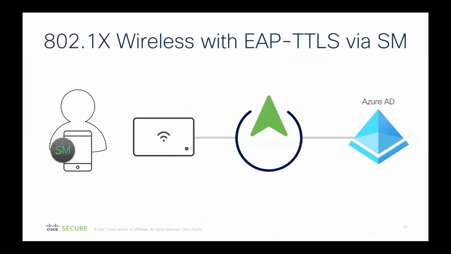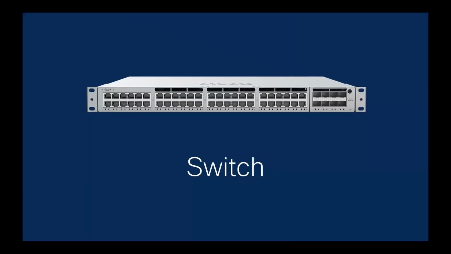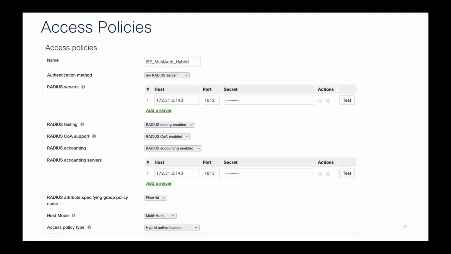The next thing we want to do is we want to get into wired, because I'm sure a lot of you have switches that you care about and want to configure. So the way we do this is using access policies, and the access policies work very much like the identity-based networking service templates inside of our traditional Catalyst switches. So the only difference is that you're doing it in a GUI rather than on a command line.